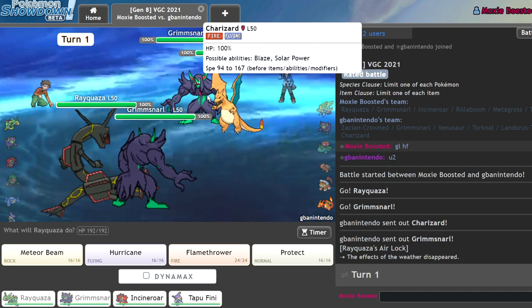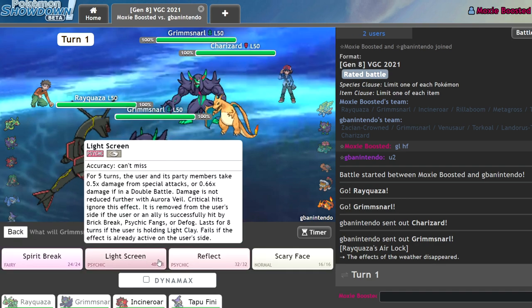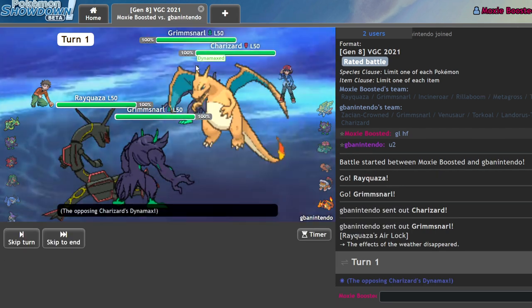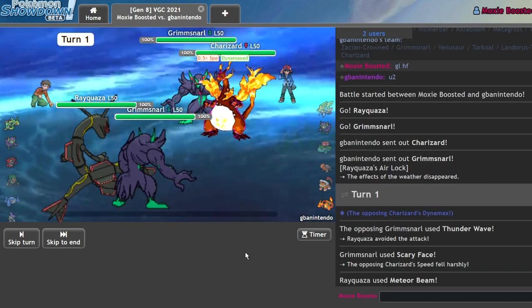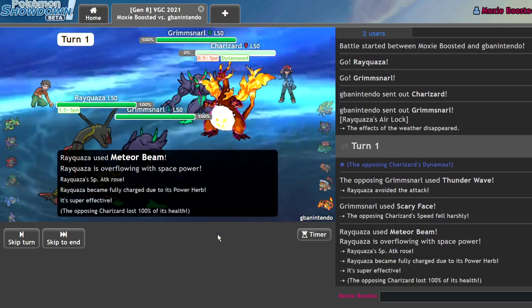All right, as they lead off with the Charizard Grimmsnarl lead, I can hope that they predict me to be a physical attacker and just go for the Meteor Beam into the Charizard, and I'm going to go ahead and set up my Scary Face onto that thing, hopefully reducing its speed before they can reduce mine. As they go for a Thunder Wave and miss my Rayquaza, that's why you run Scary Face. Give me this thing. That's why you run Scary Face. Bam. Got him.